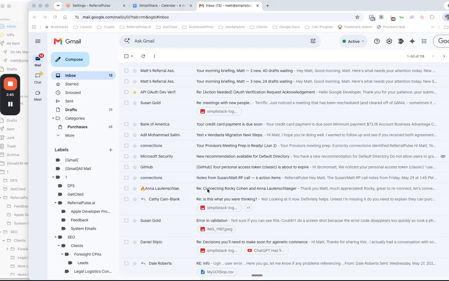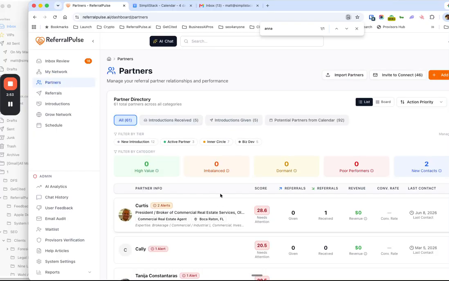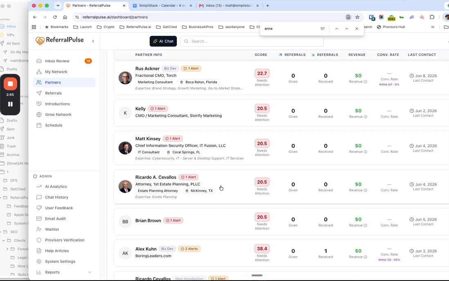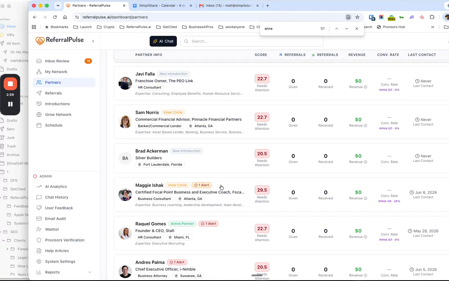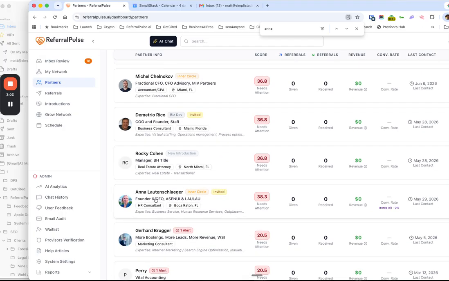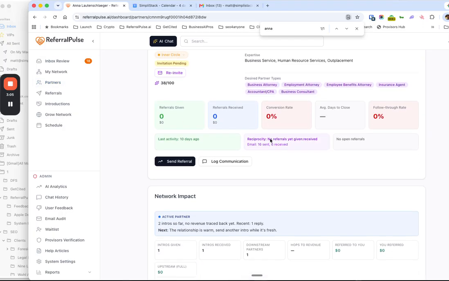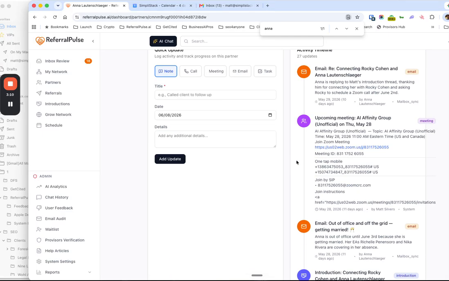So now when I got this email, the system read that email, and in her partner profile, we find Anna here. Here, Anna. When we look down in her history, you can see the email was pulled in here, right?